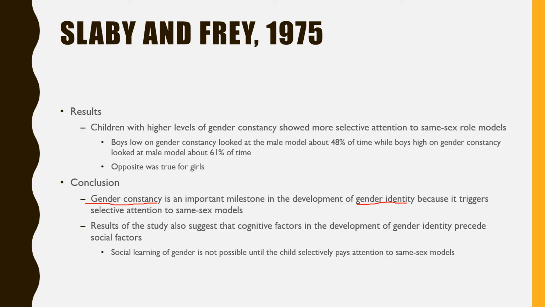It triggers selective attention to same-sex models, and that, as we talked about with Bandura, and we'll talk about later with Bandura, can lead to our own behavioral development. The results of the study also suggest that cognitive factors in the development of gender identity precede social factors. So the social learning of gender is not actually possible until the child selectively pays attention to same-sex models.